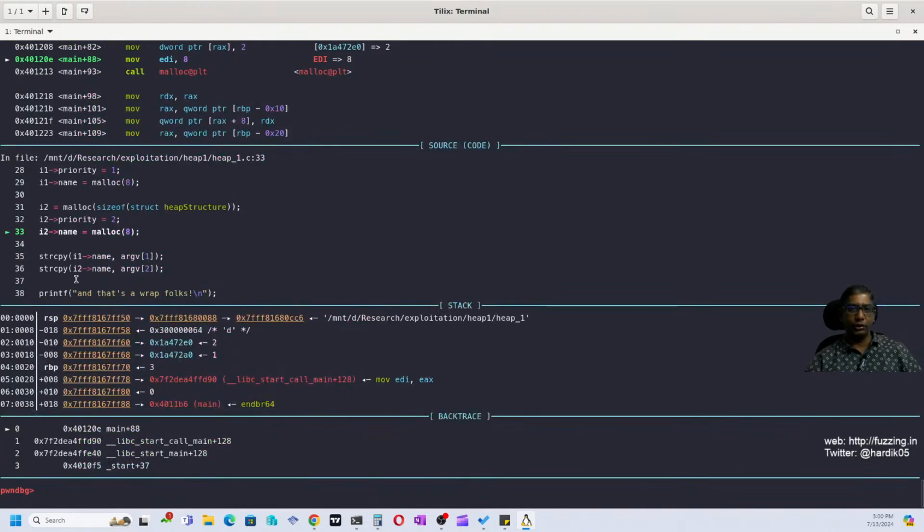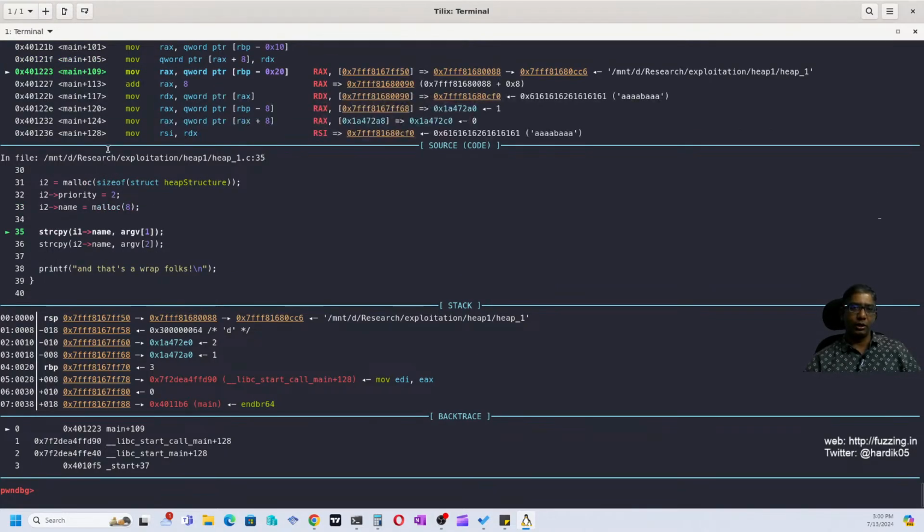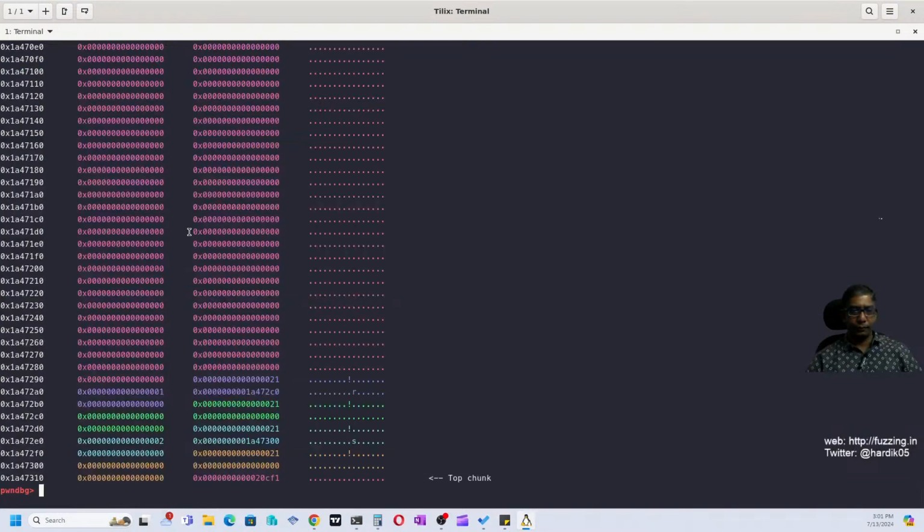So the priority will be set to 2. This is what we can see in the heap memory, and malloc will return an address, and it will be set into that heap. So let's do next so that our malloc gets executed. So it has allocated 8 bytes now, right? Now what we can verify is that the 2 and this address should be present on the heap. So if I do this, yeah, you can see that this is the structure, right?